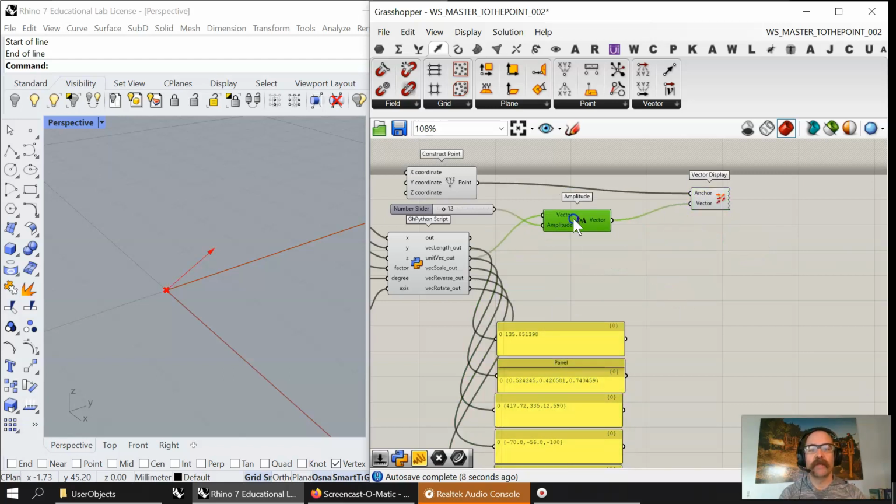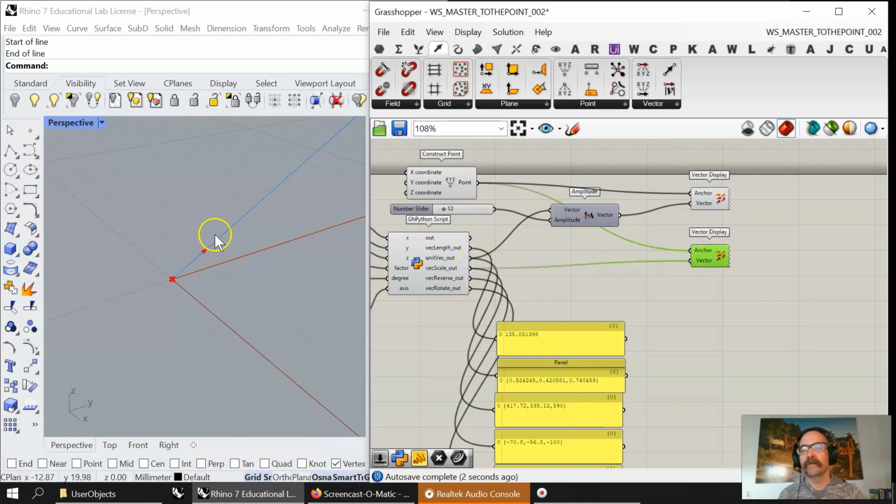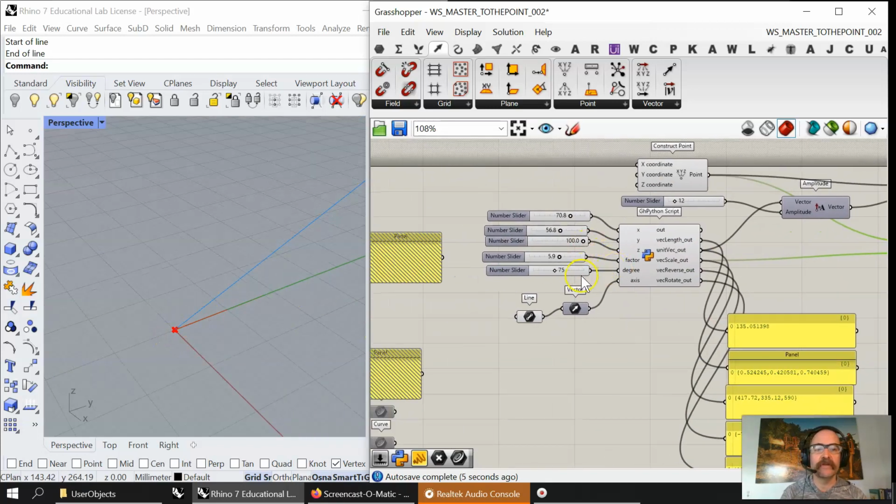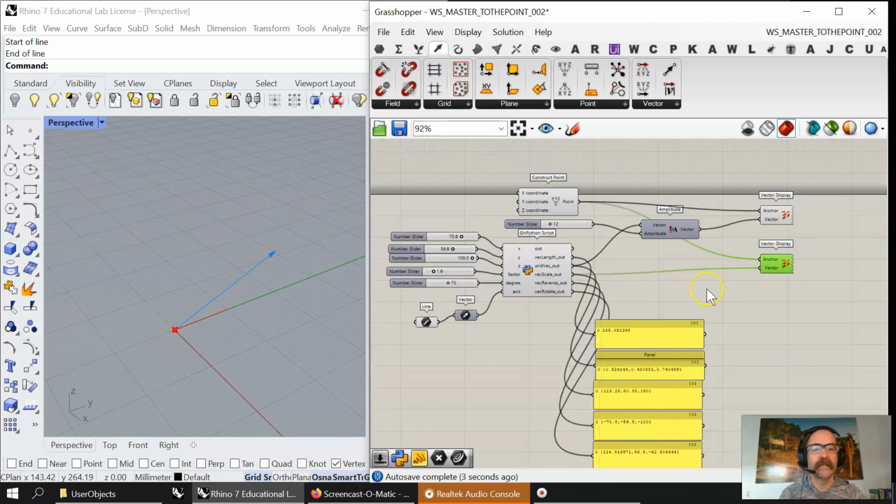Vector display there. I'm going to just grab this one. I'm not going to put it through an amplification. I'll take the point to the anchor, yes, and I'll just pull the vector right out for the scale. And you can see the scales happen. So there it is, and that is scaled like crazy because what is our scale value? It's 5.9. We don't have to be so crazy like that. Let's bring this back down so it's a reasonable scale, 1.6.